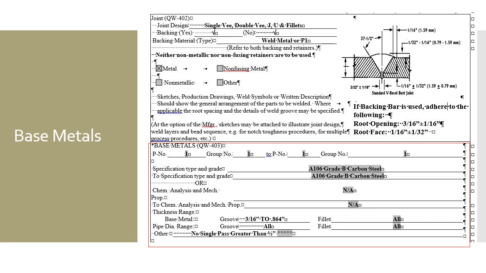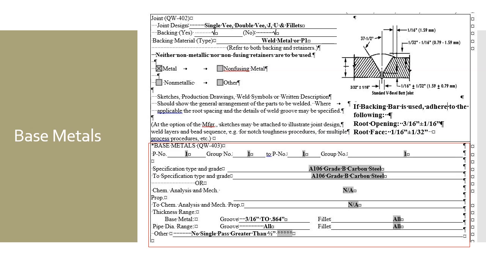But basically, you want to leave it as wide open as possible. And like I said, sometimes with chemical analysis or whatever, there are provisions in there. If you've got to weld some really weird stuff to something else really weird, that's where you put in the chemical analysis, the specification type, or you get really down in the weeds with a very specific material that doesn't have a P number.